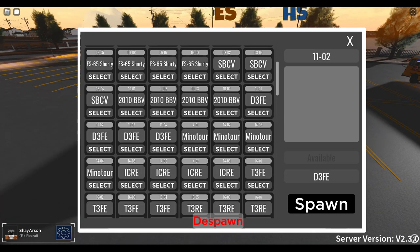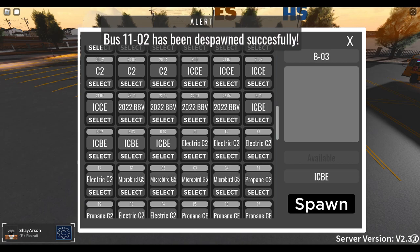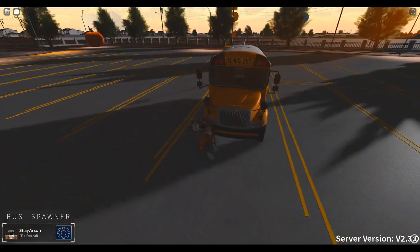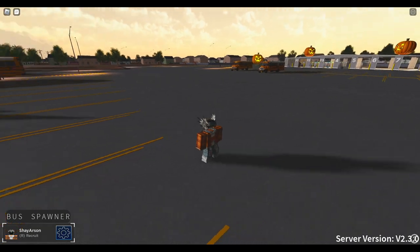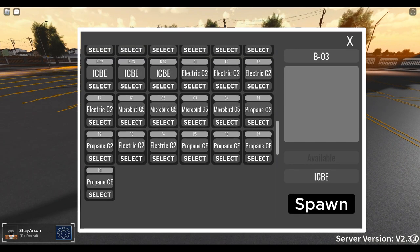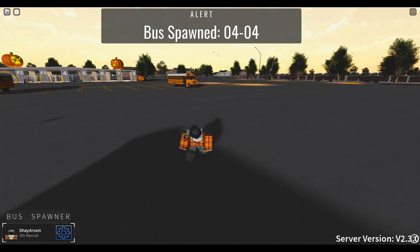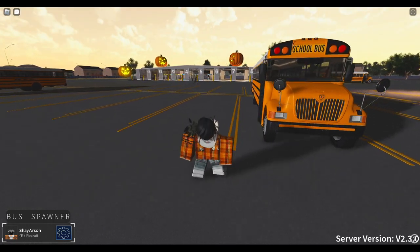I could have sworn it said they have like three new buses. Let me see the ICBE changes real quick — B3, here we go. I don't know what changed to this bus, but there you go for those of you who wanted to look. Very nice bus, very well detailed. The game when I searched it up had like 55 players — that's amazing for a fairly new company. It's been very underrated, you don't hear about this company a lot. Oh, a first gen — I don't remember seeing that last time. Very nice, I think we'll drive that.